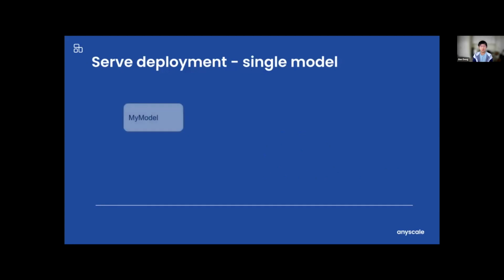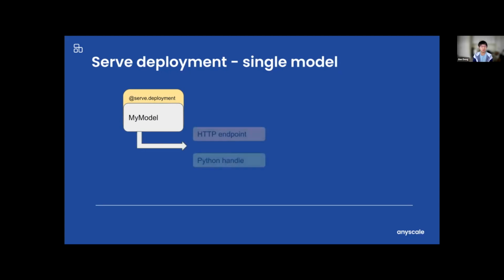So let's start with one example of the existing API we have and how Serve works in a little bit more detail, which leads to a single deployment experience, as well as how that leads to multiple deployment graphs. In our existing API, you can start with a model class, and that could be a class or function, and let's call it model, which is a simple Python implementation. Then we can add a decorator to it, which we call serve.deployment. And we can deploy this class directly. Let's call it my model.deploy.